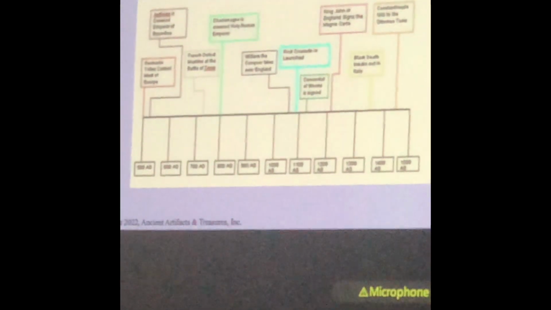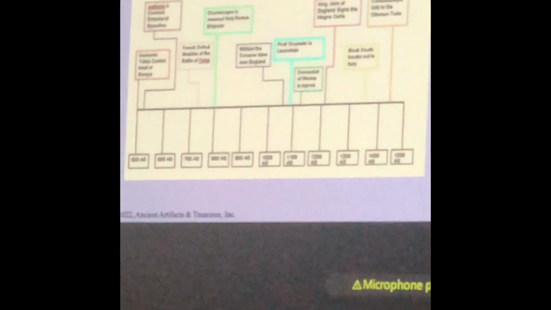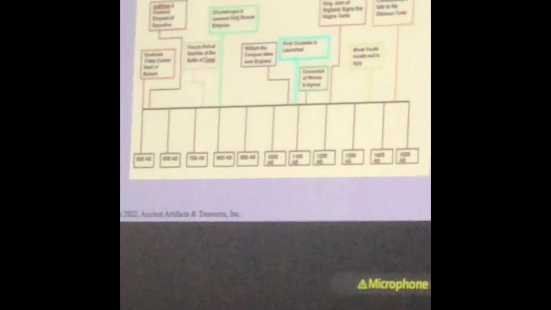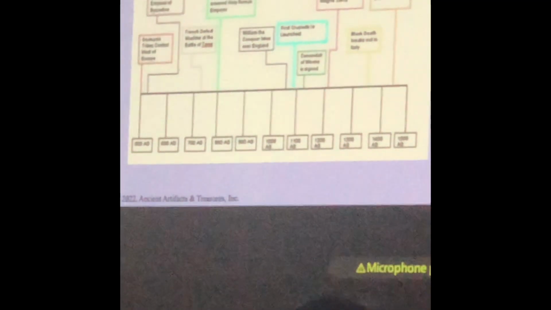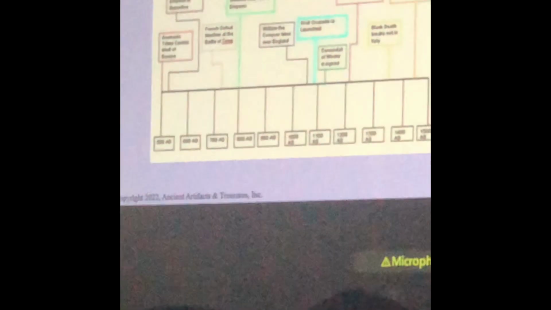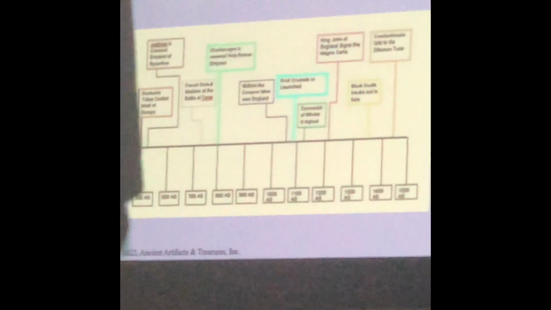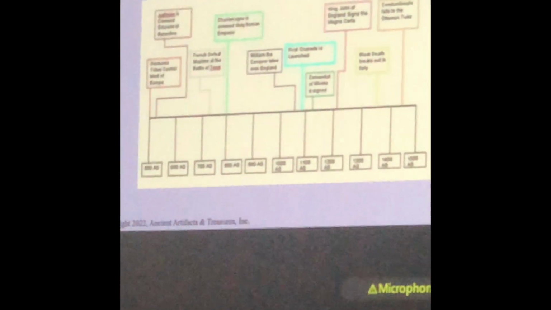And then let's go the other way. This is the Black Death. Europe lost a significant portion of its population during the plague and the Black Death. And then the Ottoman Turks destroyed the Byzantine Empire. And so right here, 1500, is where some people say that the Renaissance began and the medieval period ended.